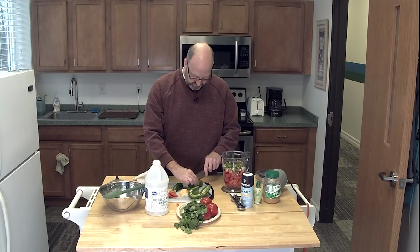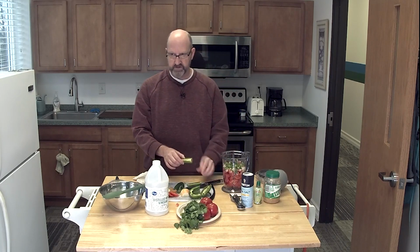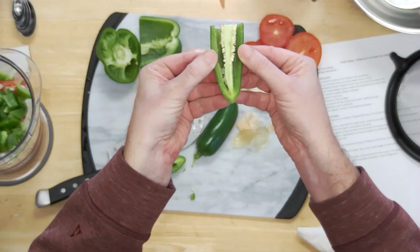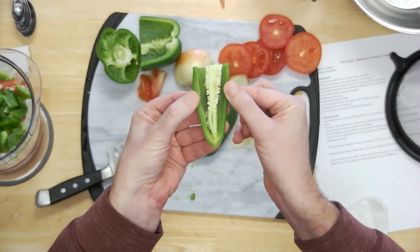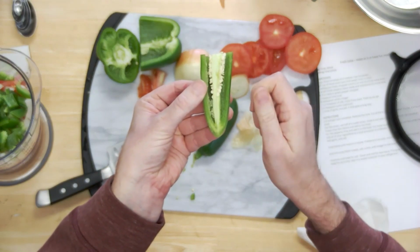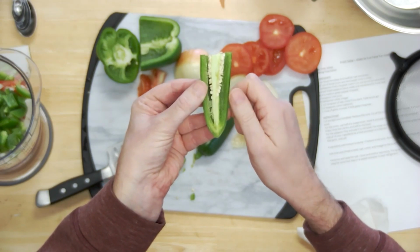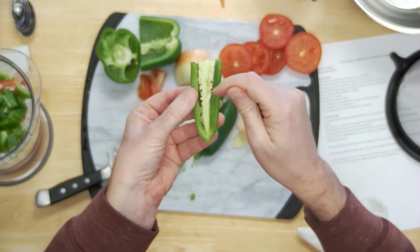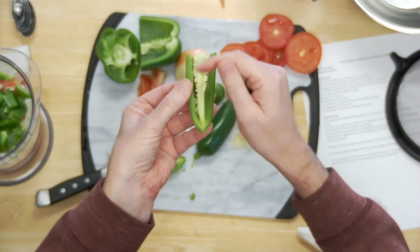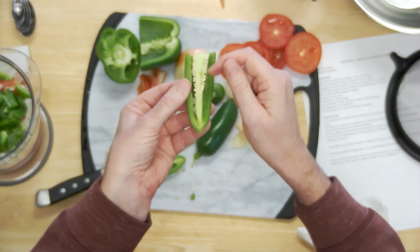So let me get this down the middle. This might be a better shot here, maybe go over the overhead. This is where the heat is if you really have decent jalapenos. This white membrane and these seeds, that's where it goes kind of off the rails if you're not careful. I purchased these jalapenos from the local Kroger, and the last batch wasn't very hot at all. So I know this isn't so bad.